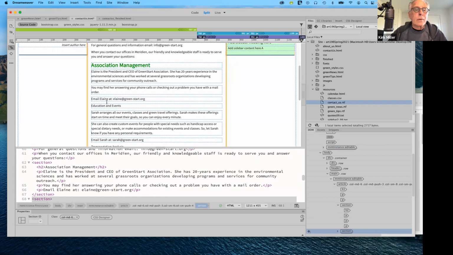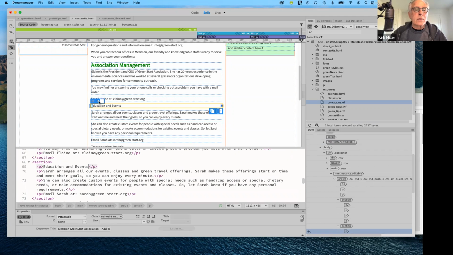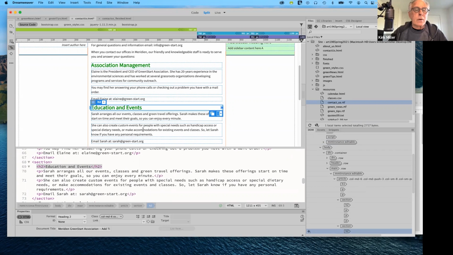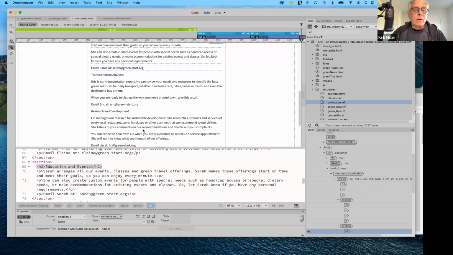And now what I need to do for education and events is, because it is wrapped in a section tag now, I can go ahead and change this to an H2 tag. There we go. I'm going to do it for the next one down here. We have like 3 or 4 of these to do.